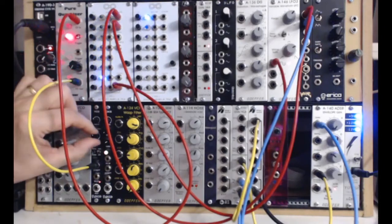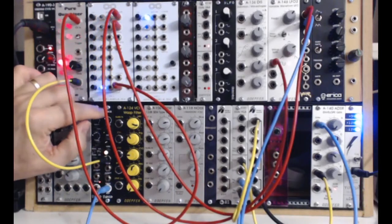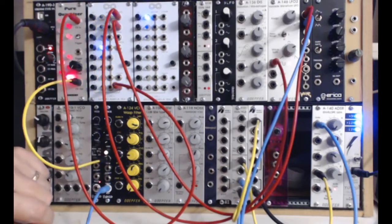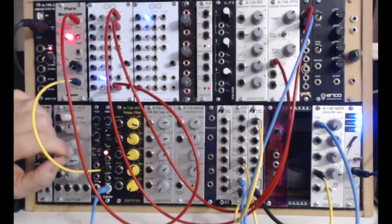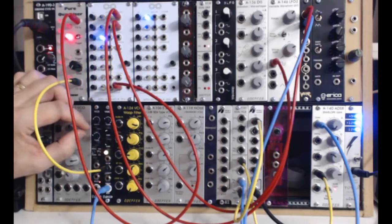Next to it we have the Pico Voice, which is basically a series of different waveforms. I've only had it a day — you can choose between the different waveforms, and there are loads of videos on YouTube if you want to look at it. It gives me another sound source with a range of different oscillator algorithms.